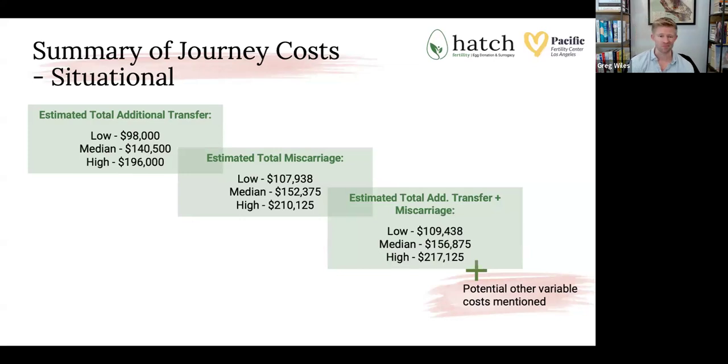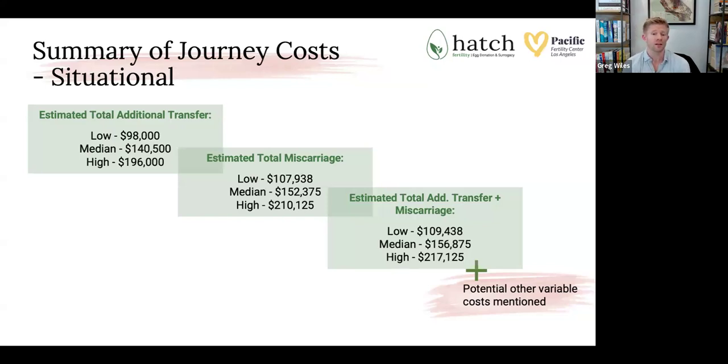If things go as expected in the median of outcomes, and it can really get upwards of 160 plus, depending upon how complicated your journey ends up becoming. And the fact of the matter is, it's like Murphy's Law, for those of you familiar with that US term: everything that can go wrong tends to go wrong for the same families. Unfortunately, it's not even the surrogates. They get a new surrogate and the same things tend to go wrong. So usually when it goes really wrong, you end up incurring enormous amounts of costs.